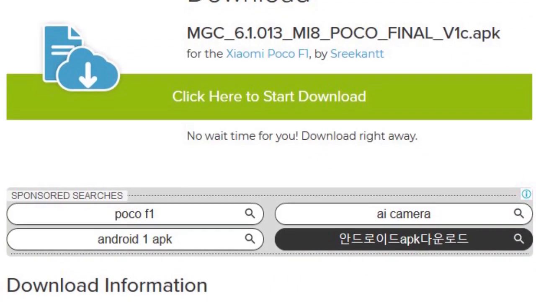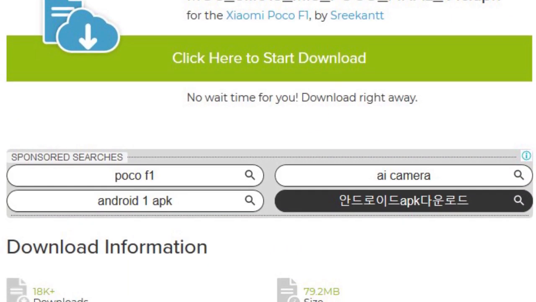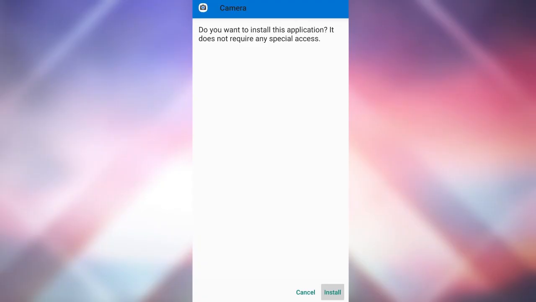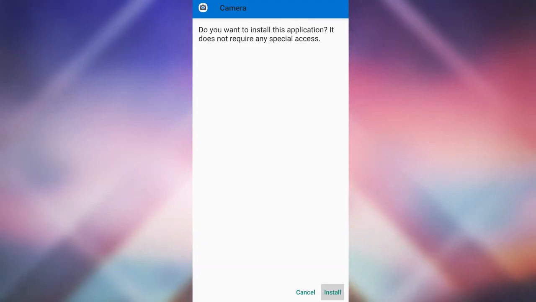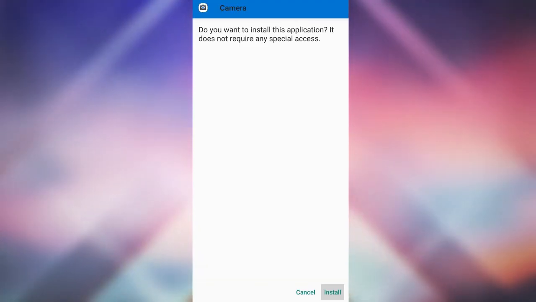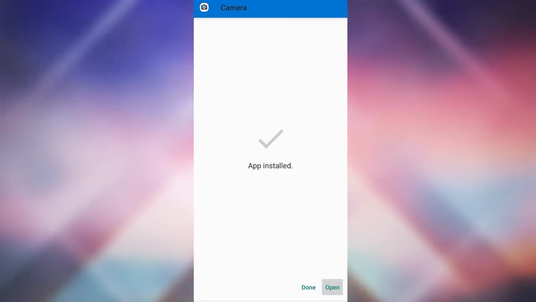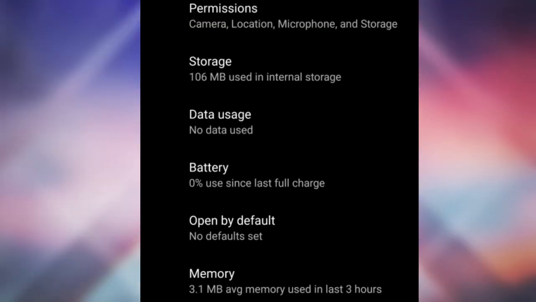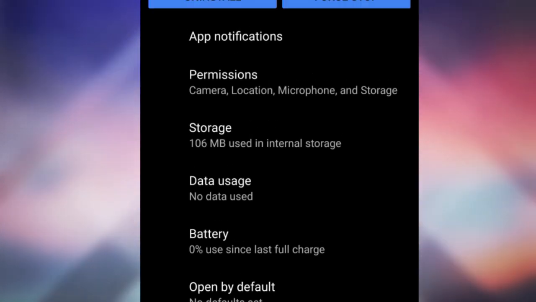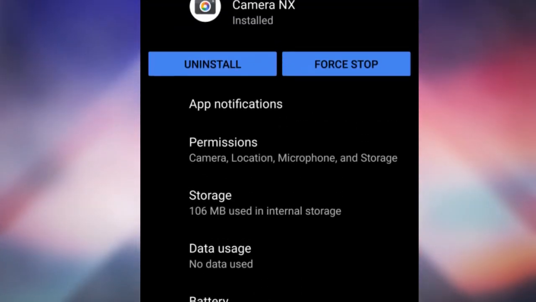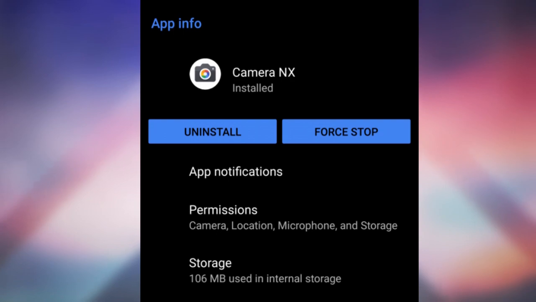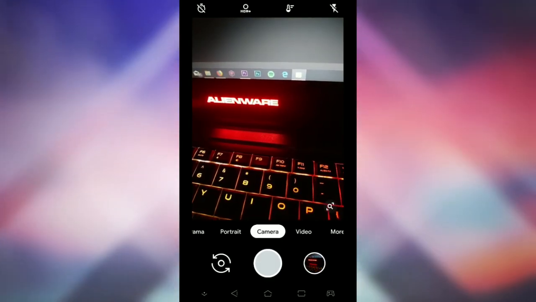Well, there's nothing much to do really. Just download the Google Camera APK from the link in the description and install it just like any other APK on your smartphone. But make sure not to open the app right away. Clear the app data before launching the app for the first time. This will reset the app for the first use so you can set your own different settings according to your Xiaomi smartphone.